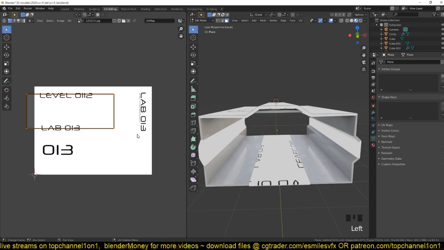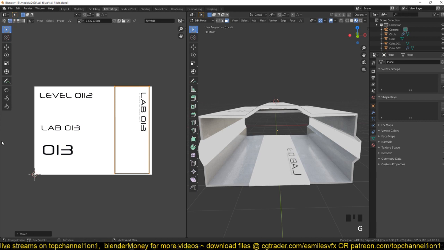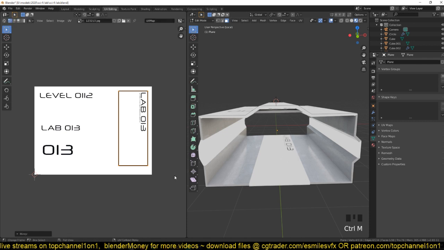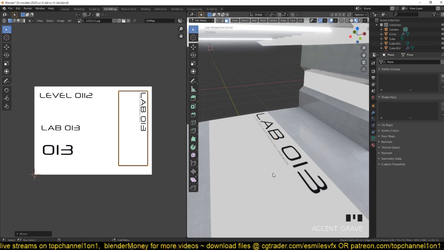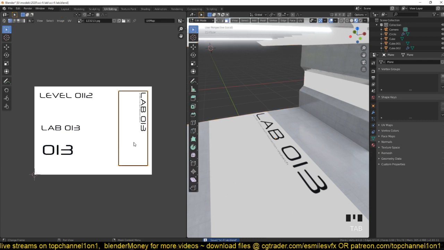Now I can just map this again. Can it do in Blender 2.79?